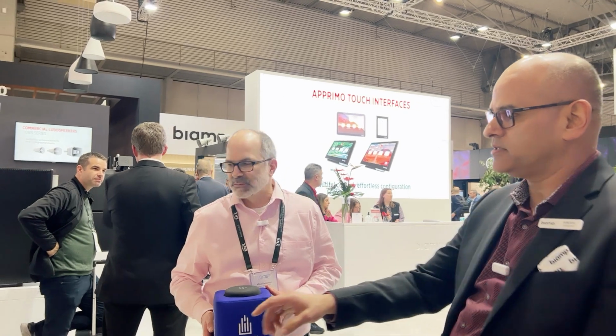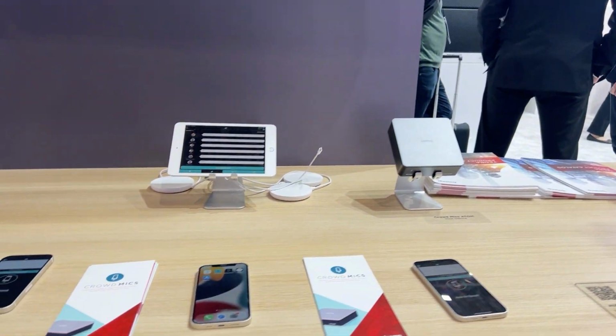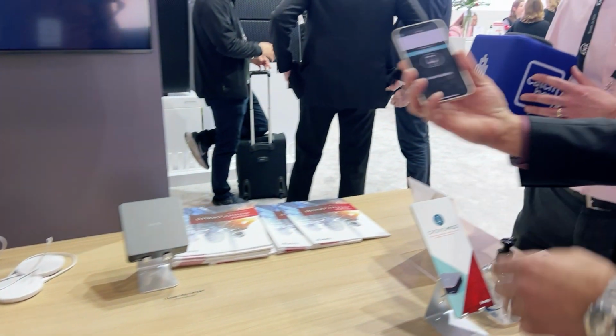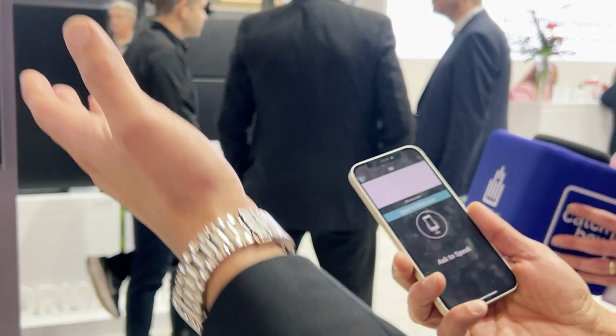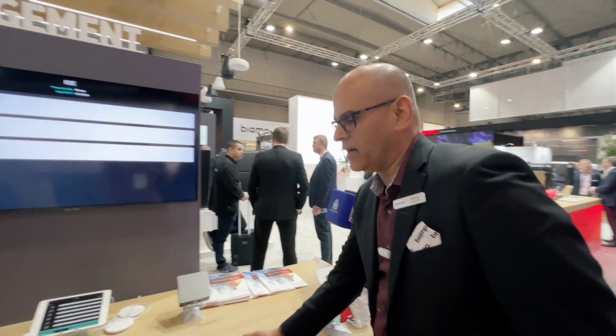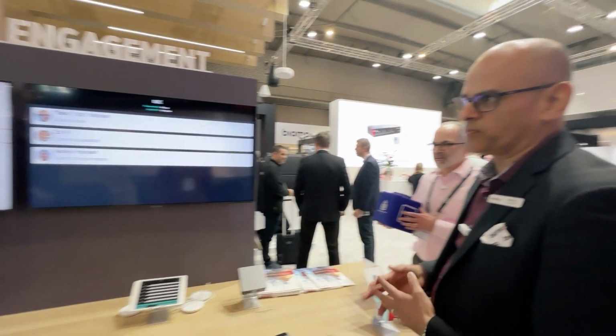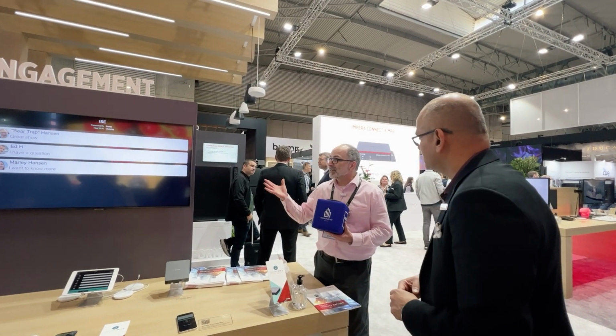So the small box that you see here that goes into your system has a video output that can go to your display, and then you load an app on your phone, and the moderator can create different polls. Those questions can come up, and then you can press the button, ask questions in the room, and create the audience participation. So, any questions on that? No, I think that's fantastic.